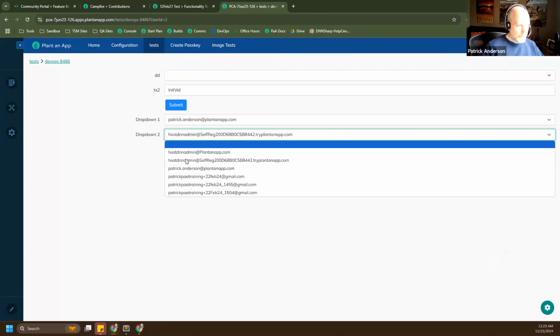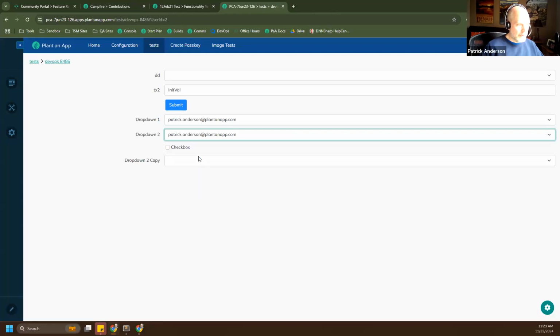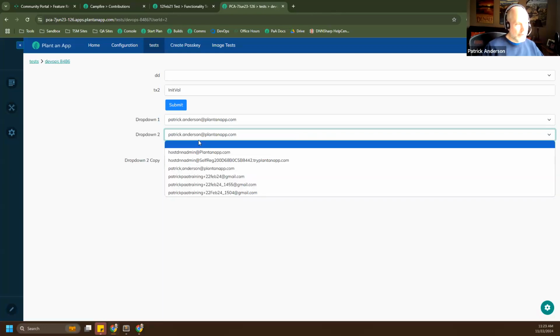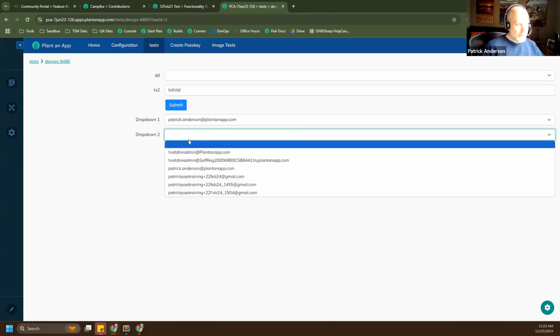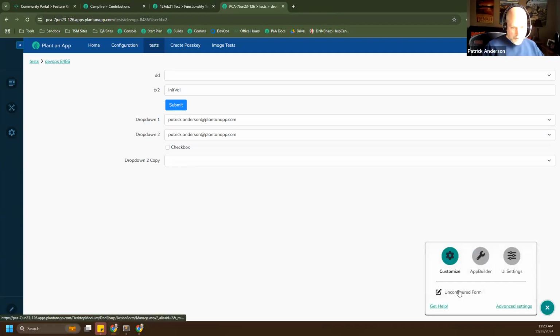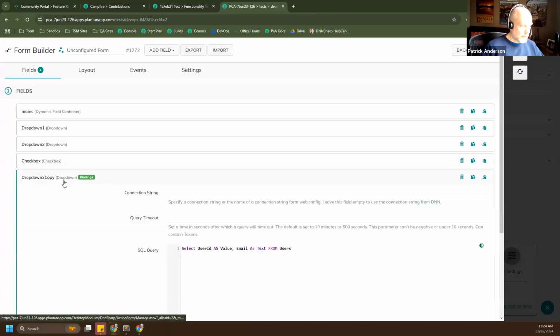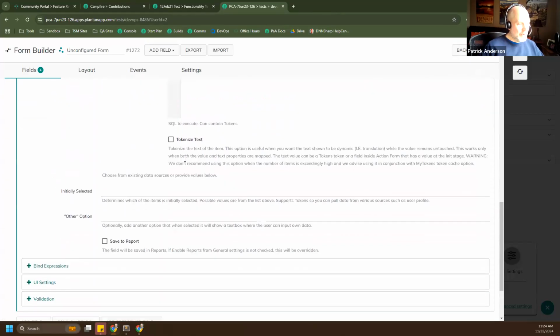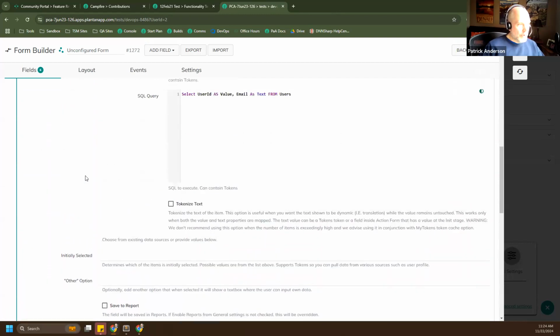Well, clearly I put the bind expression on the wrong field, but you can see that this is basically kind of what you're looking for, right? If these values don't match, then I don't see that field. If the values do match, then I do see the field. Got it. That's what you're looking for, right? Yeah. So that's it. I thought I put that bind expression on the checkbox, but I guess I didn't. Evidently, I copied dropdown 2 and I put the bind expression there. But it's doing exactly what you're looking for. Yeah. So that should be there. By all means, that should be working.